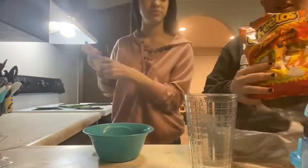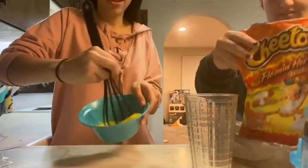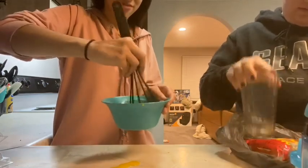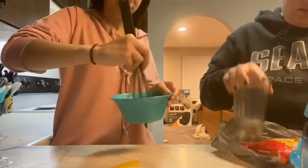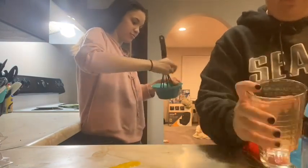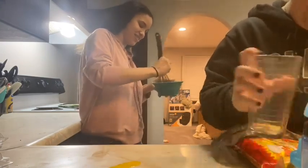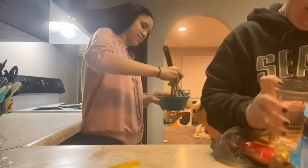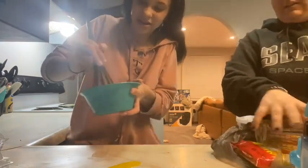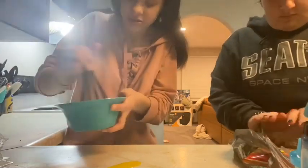We need to dump some of these out so we could eat them. Oh wow, look at me. Remember we used to pop them chip bags in the cafeteria? Yeah, and they would get so mad.